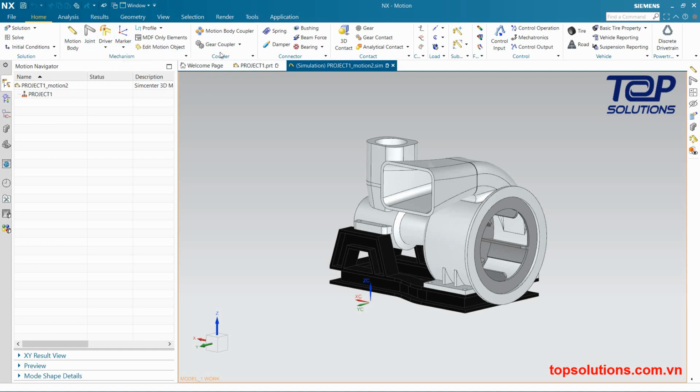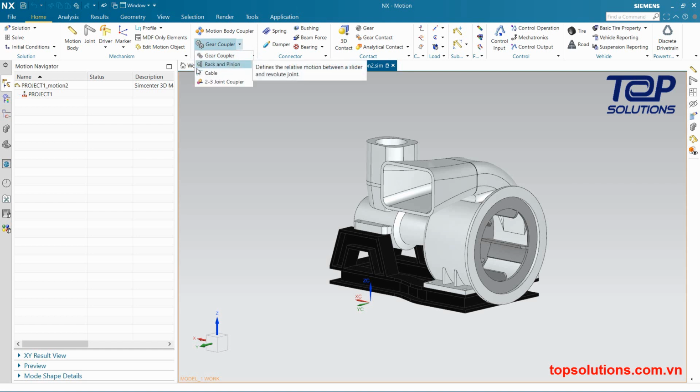So yeah, the next group is the coupler. It basically creates a connection between the movements. It says gear coupler, but that is the fancy word for a two revolute joints coupler. So these tools can be used to connect two revolute joints, like how they're going to spin. If they spin at the same ratio or at the same speed, you can do that. You can insert the ratio for them. It comes in very handy.